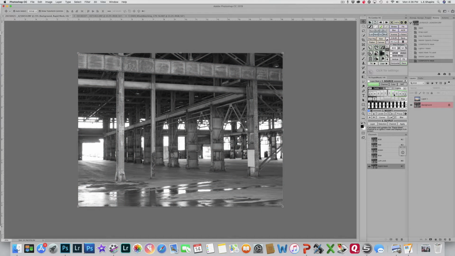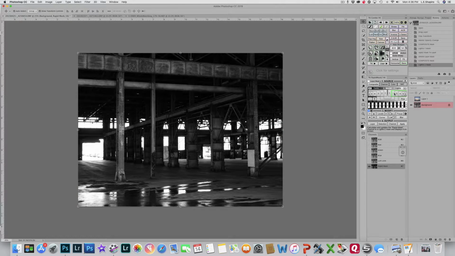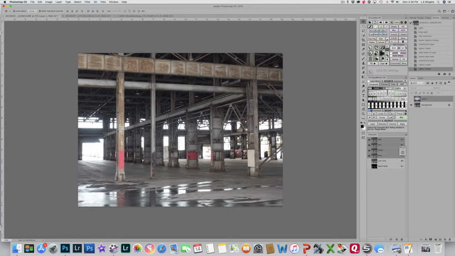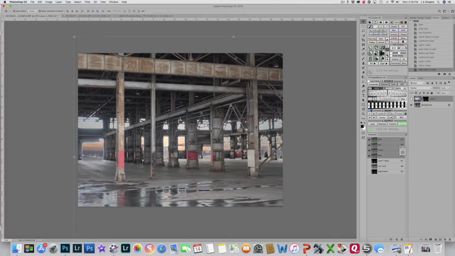Let's look for a better mask. Here, as you can see, this is, again, light reveals, black conceals. So I want to get it so the mask is pretty much only doing the light areas, and that's a good one there. Once I have that, I'm going to then apply it, and now you can see how the background just dropped into this photograph.